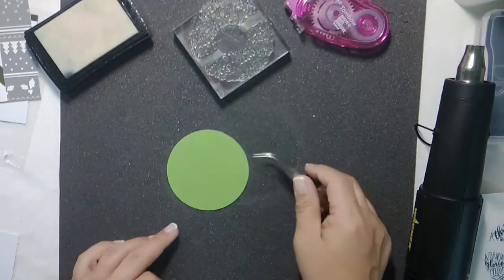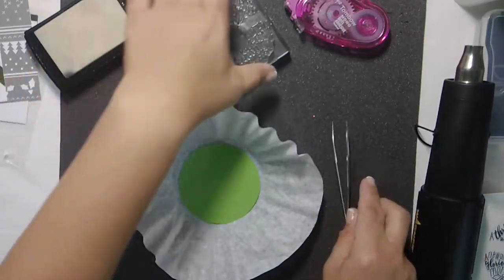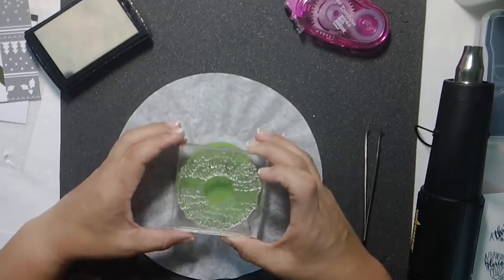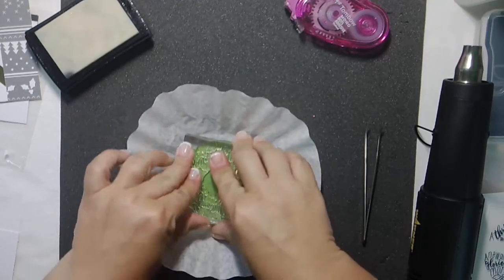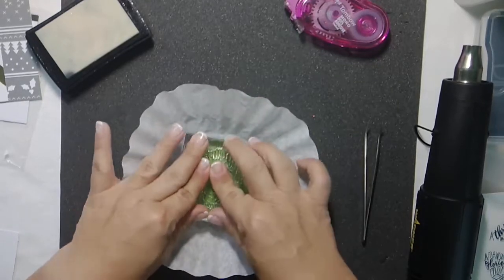I'm going to get my tweezers just to pick it up. I'm going to stamp. Because it's clear, you can see where you're going, and my head might get in the way. I apologize in advance if it did. And then just really press down. This is very detailed.